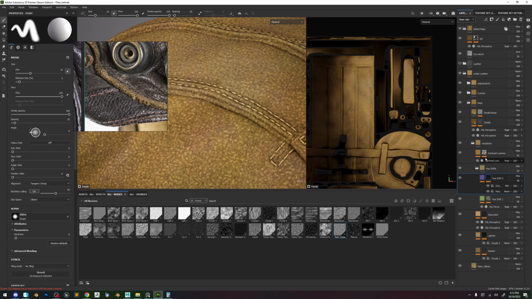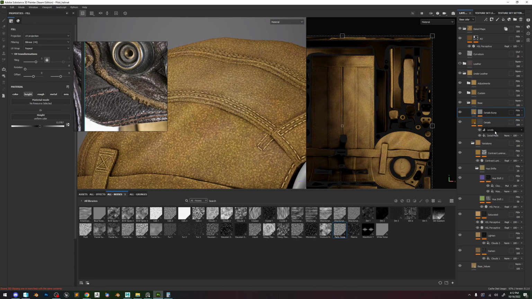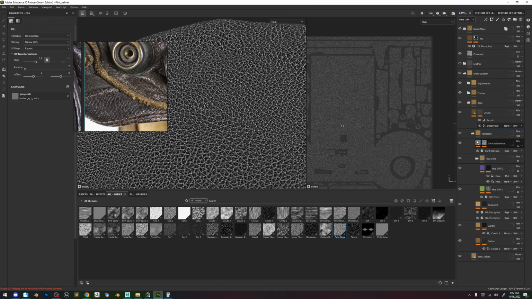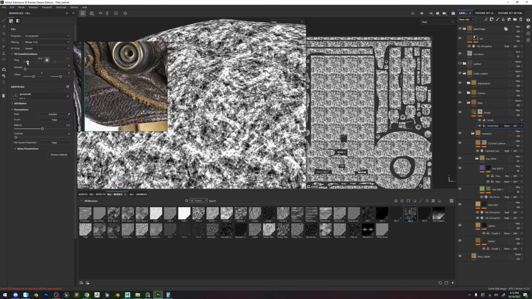So now we need to go to details. Let's first get rid of the details bump. And in details, we're gonna replace the detail mask. This time we can just do it with like a dirt generator, that's fine. Just tiling.